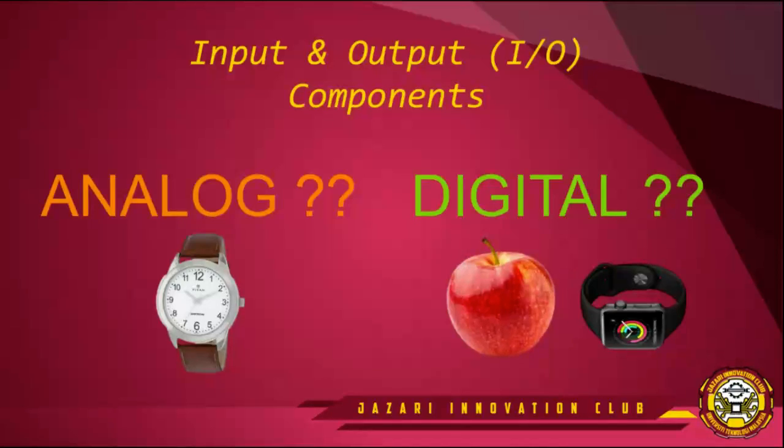Okay, what is digital? Digital component is the component that you write data or read data, but it is only one or zero, high or low. If you write the output data to the component, let's say LED, you want to light up the LED, you just put high or low, one or zero. That is digital. For example, you want to read digital, for example a push button. You press, it returns one. You unpress, it returns zero. Now that is digital.